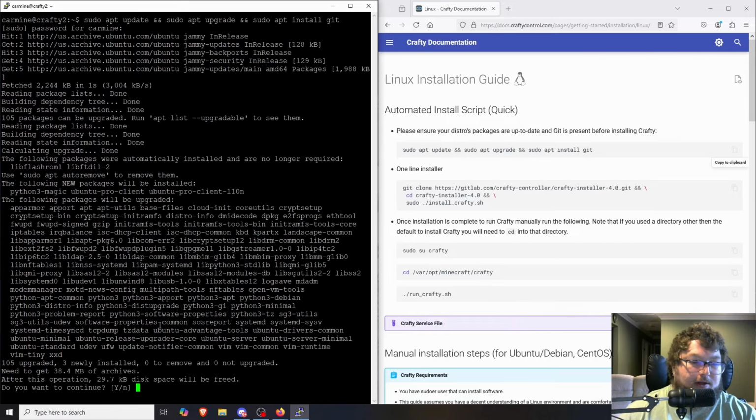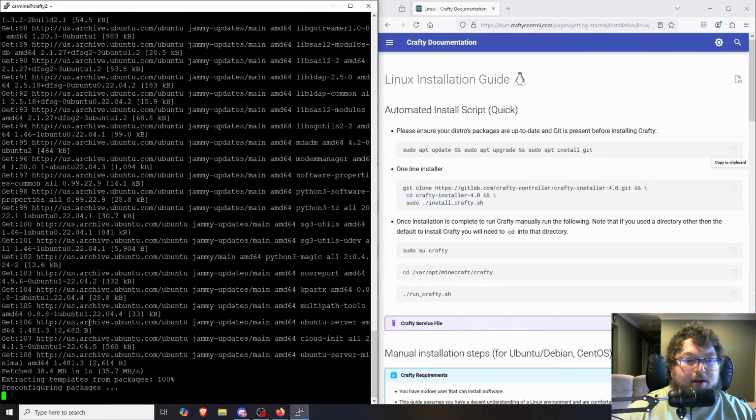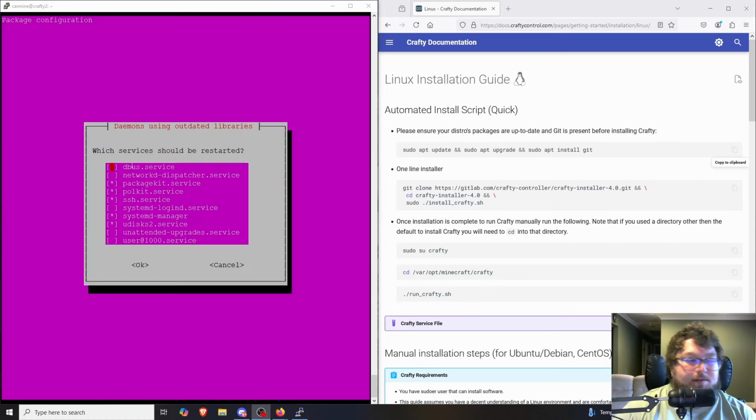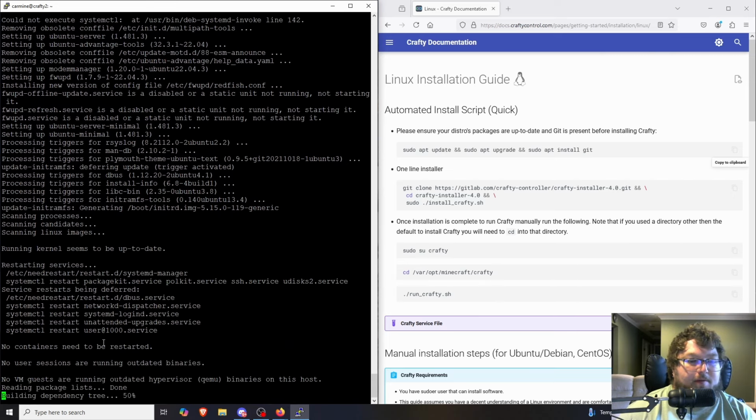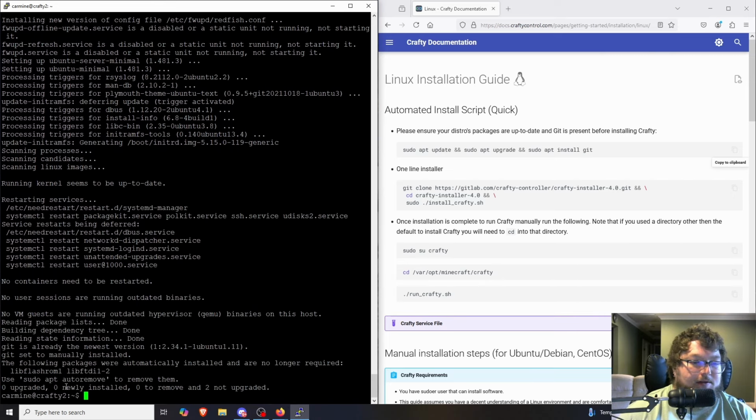So I'm going to give this a few minutes to run, and we'll be right back to run the next steps. As the upgrade service runs, it's probably going to bring you to this window, so you can just hit tab so it gets to OK and hit enter so it'll continue. And that's pretty much going to wrap up the upgrade and the install. So now you can see everything's all done. We have our normal command line back, so I'm just going to hit clear.